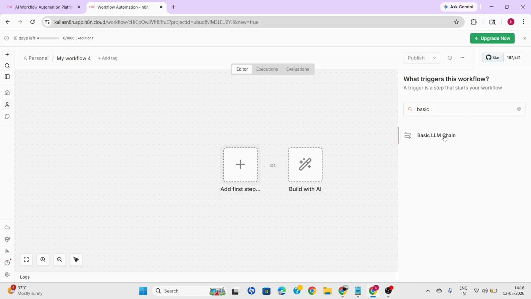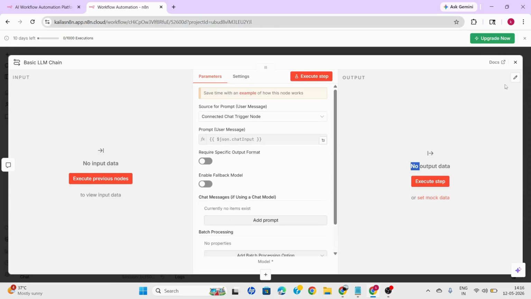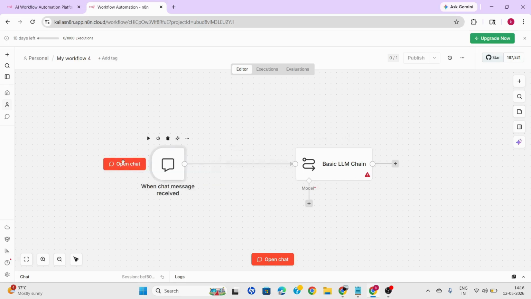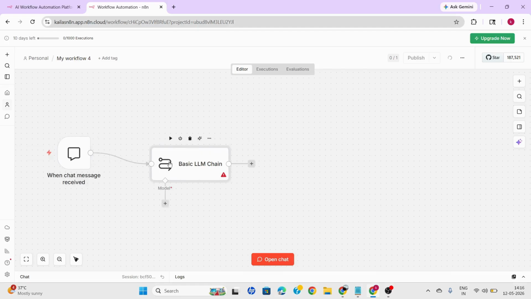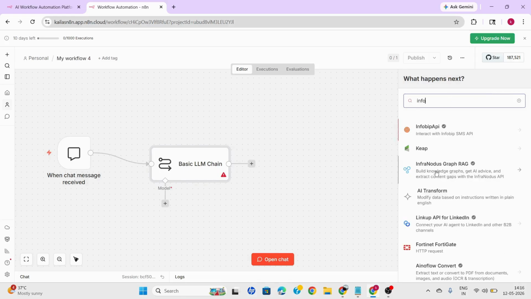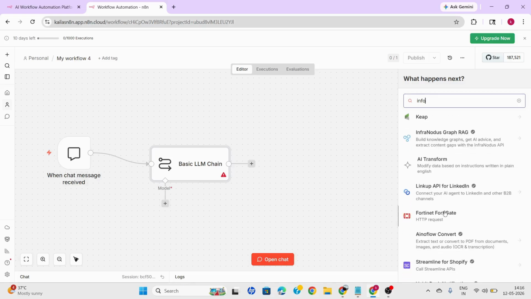So yeah, and I'm going to click on close. See, it automatically defines the trigger, what kind of trigger is required for this. We have only one section, that is the model, which LLM model is required. So basically it is a chain model we have. Suppose I want to move this. Next, another one is the information extraction. This is also a kind of chain model.